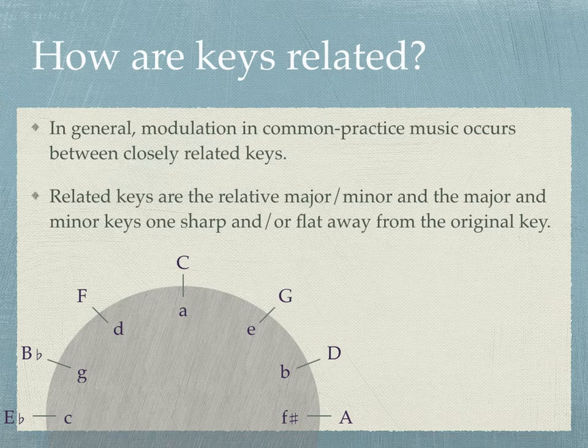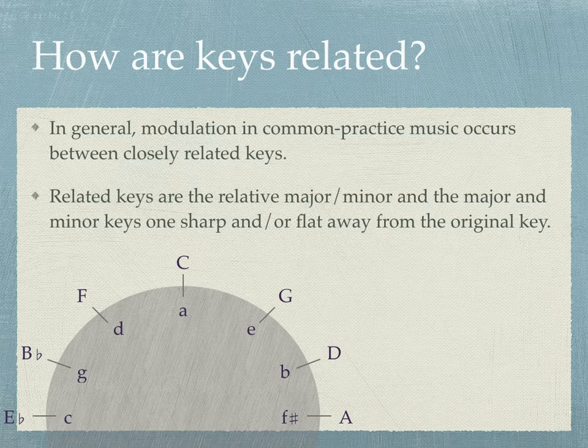In general, modulations in Western art music take place between closely related keys. Closely related keys share many common tones, usually 5 or 6 pitches. This close relation makes it easy for the composer to move between keys because not everything is changing, just one note or two. It also makes it easier for the listener, as sometimes we don't even know we are in a different key without doing an analysis of the score.